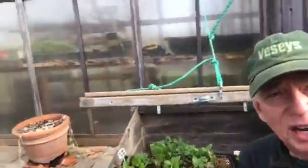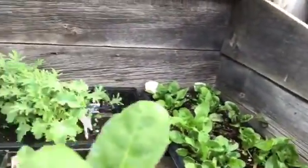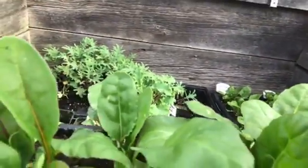And what I do is I start my seeds in that greenhouse behind me right there, and I put a lot of them, especially the ones that will tolerate a little cold weather, into this cold frame. Here's my Swiss chard, for instance, and down here I've got more Swiss chard, and over there I've got some kale, some Russian kale, some dwarf blue kale. And what I'll do is I'll grow a lot of kale and I'll feed it to my chickens. I'm going to introduce you to my chickens tomorrow.